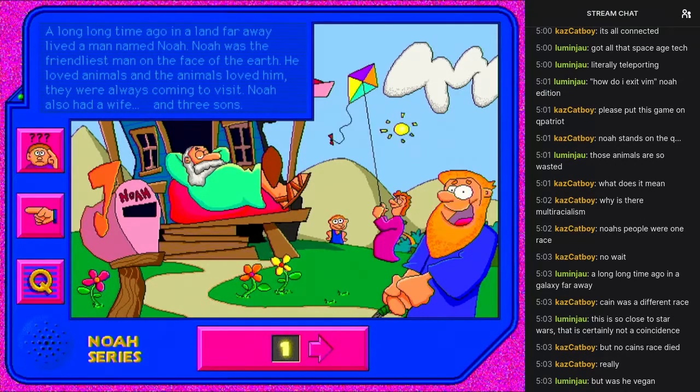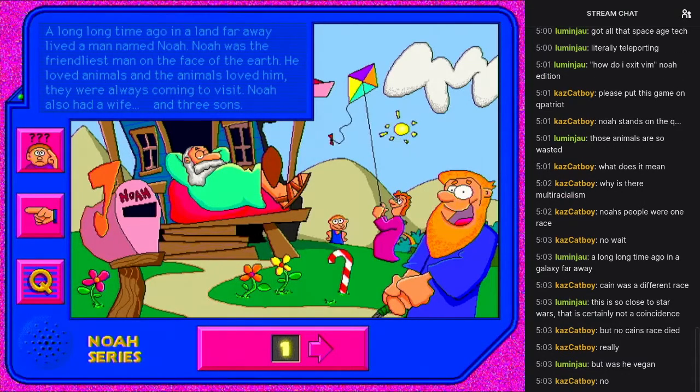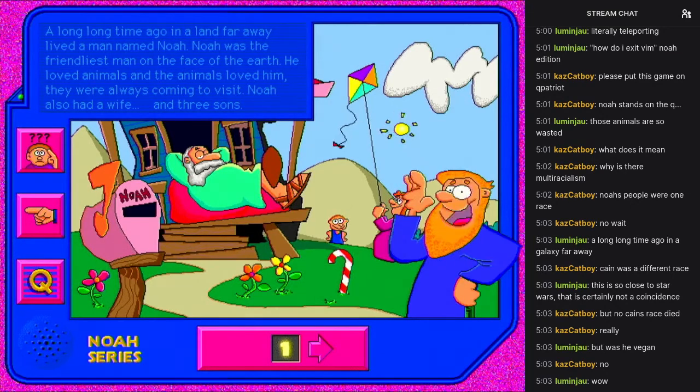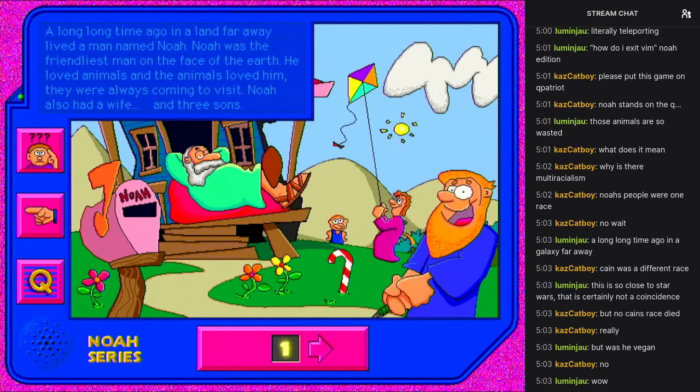Hurry up and wash your hands, boys. Your dinner's on the table, and I don't want it getting cold. And three sons. Hello, my name is Ham. How would you be? My name is Japheth. Hi, my name is Shem.